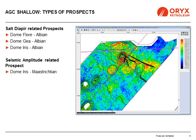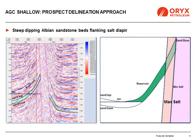This illustrates the importance of having a depth-migrated cube. You have the salt, and you see that these sands come up, and on this cartoon it shows them coming into the salt in a very steep manner. Typically, it's not going to look like that; it's going to be more gentle. But in the time-migrated cubes this is the way it looks, because you have this contrast of the velocity of the salt versus the sands and the shales. This area tends to be really affected by the velocities. So if you process it in depth, it'll look more real. What's critical there is that it will help you better understand the volumes that you're targeting, and where to place your well.